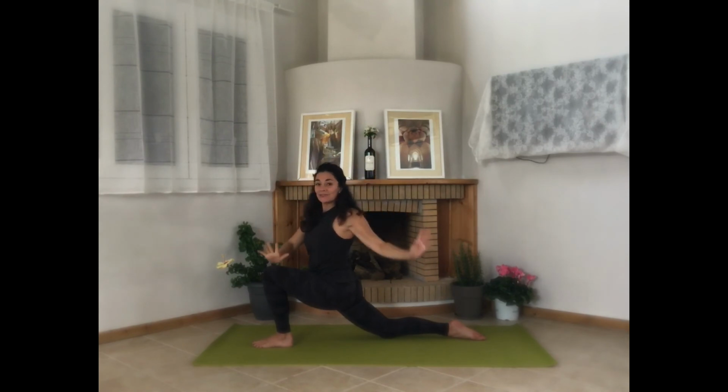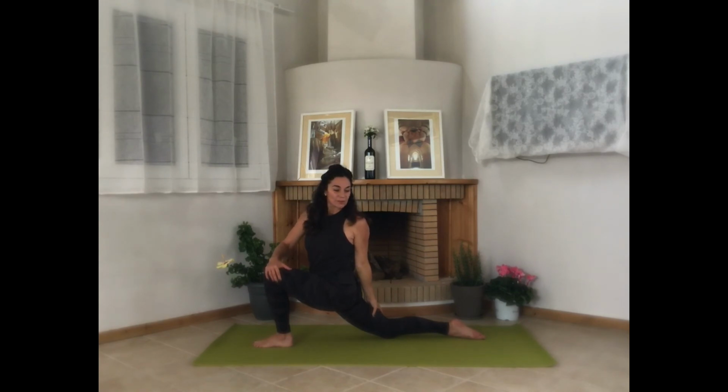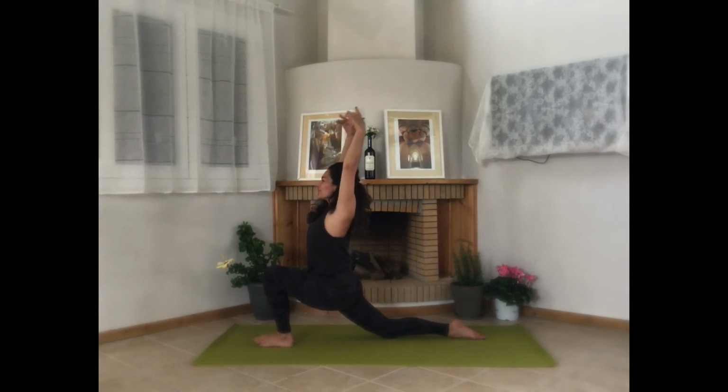Exhale, right hand to left knee, left hand finds the back of the right leg. Inhale to relax the shoulders, but send the tips of the ears toward the heavens. Exhale, twisting open toward the left. Find your breath. Enjoy the gentle effort of transforming your experience. Good. Inhale, both arms high.